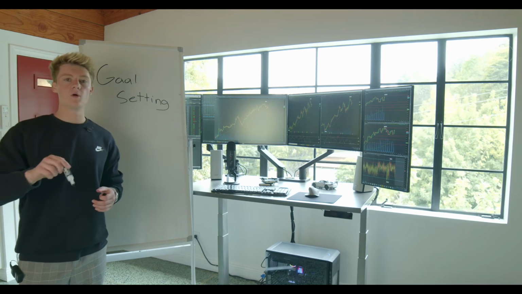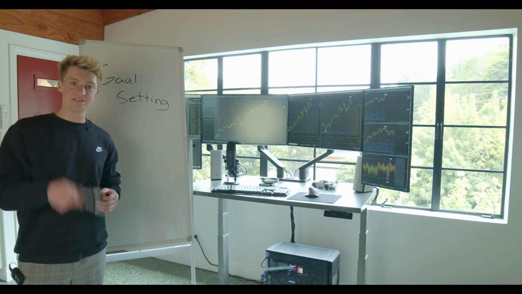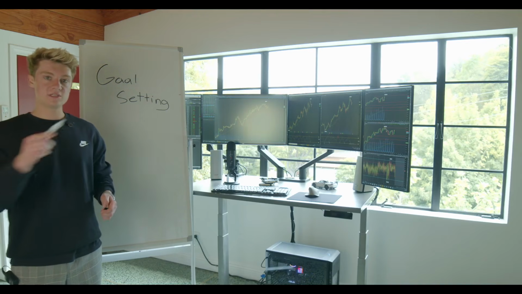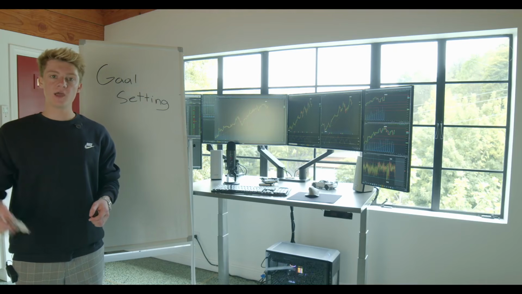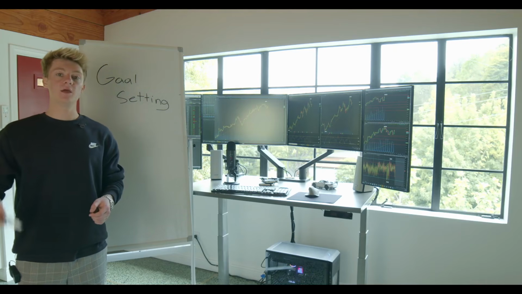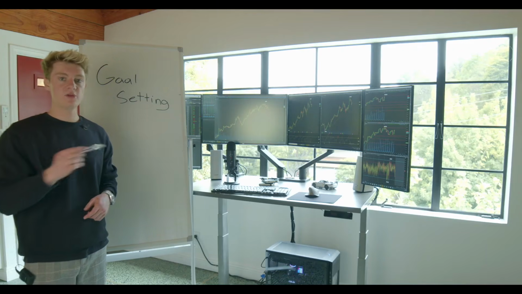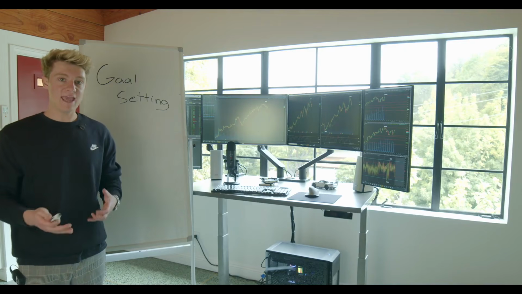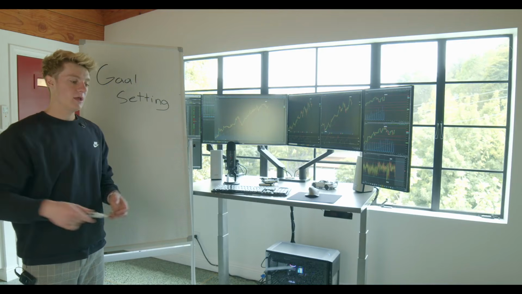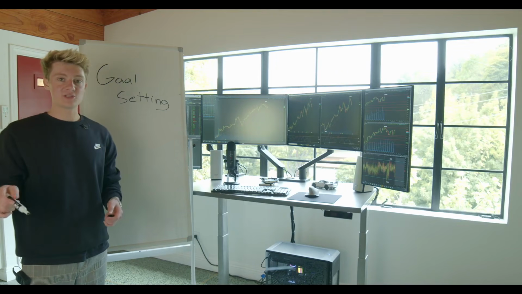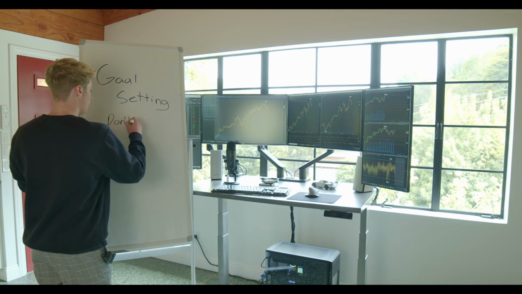Don't set a goal based on making a certain amount of money or losing a certain amount of money. Now, this is why, and you're going to see how we continue coming back to the topic of not focusing on money and not focusing on your P&L. When you put your P&L or your gains front and center as a goal, it is going to distract you from actually hitting that goal. So don't have a fixed P&L goal.